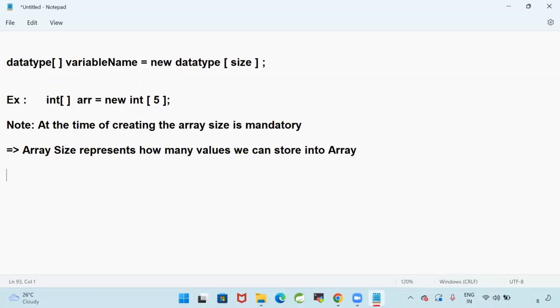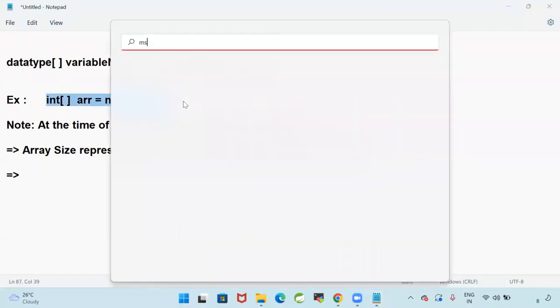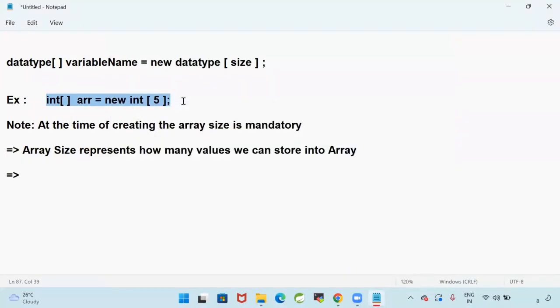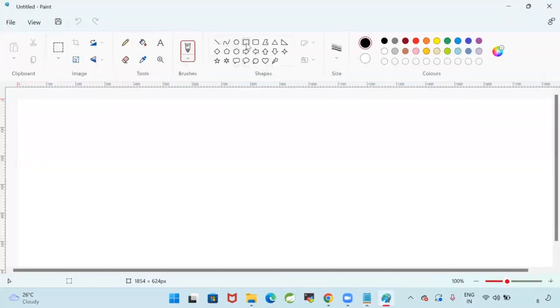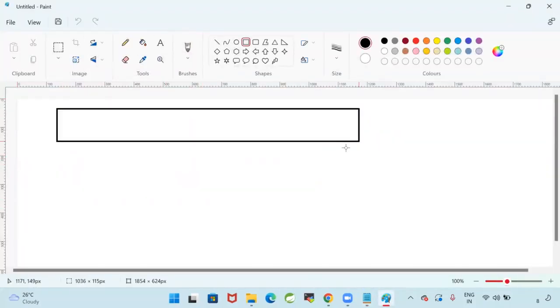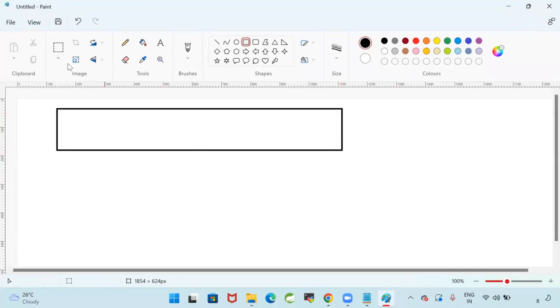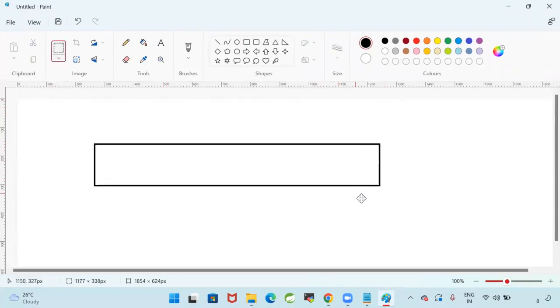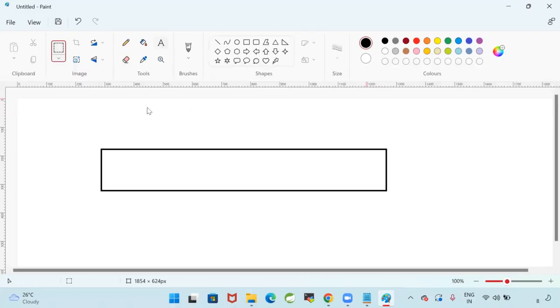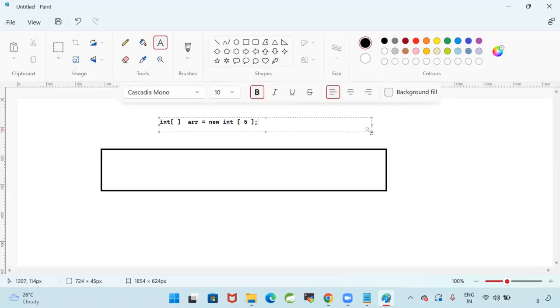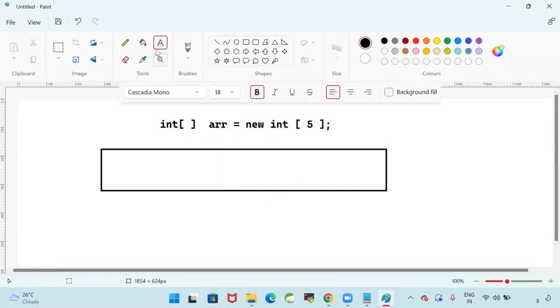Array will store the values based on indexes. Now, I am creating one array with the size equal to 5. Let us see here. Array is one container, it is one box. Array is nothing but a container. Integer array is equal to new integer of 5.